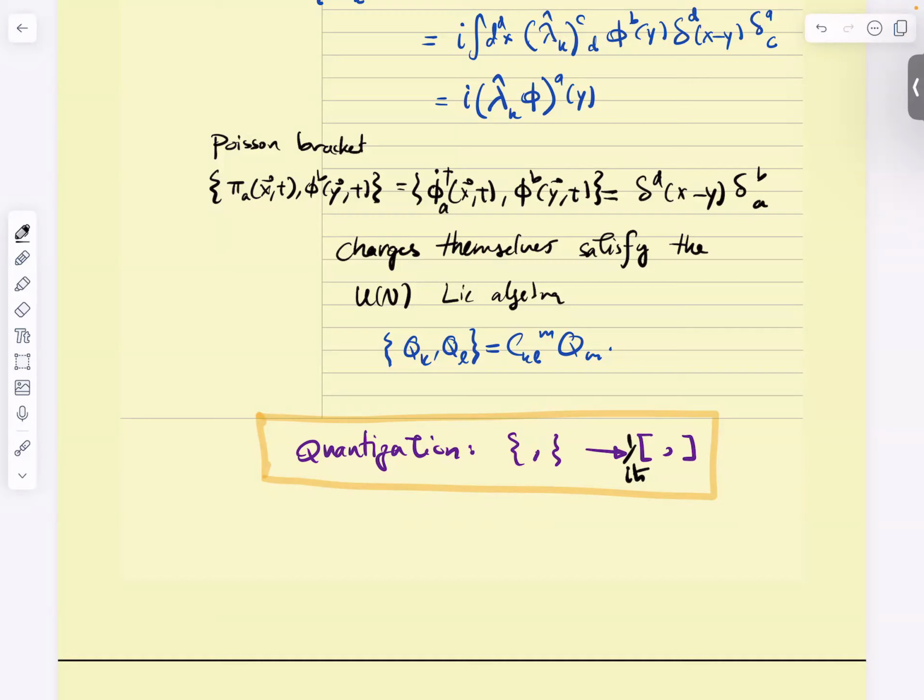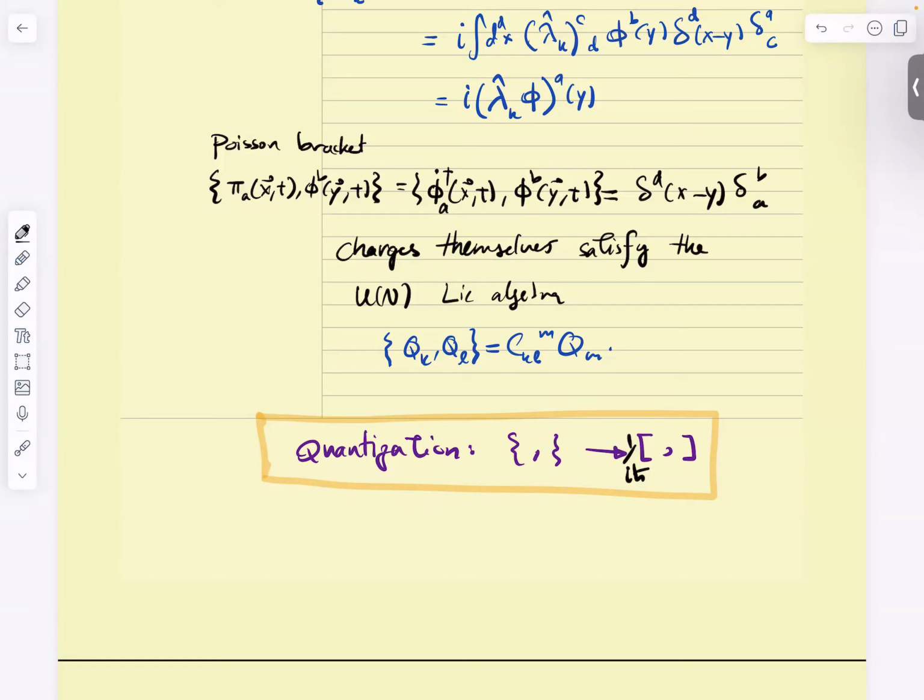Sorry. No. Let me summarize in words what the calculation was. I understand what caused confusion. What I did was the following. I said, let's consider a scalar field in space-time that transforms as a fundamental under a UN group, an internal global group. I calculated the conserved current and conserved charges, and I showed that the Poisson bracket of the corresponding conserved charges satisfies the Lie algebra of the UN. Along the way, because I was defining fundamental and anti-fundamental, I did a little detour and defined the adjoint representation. Sorry about that. We're not going to come back to this in QFT1, but QFT2 will.